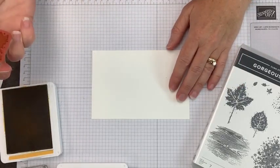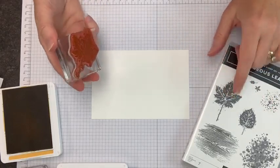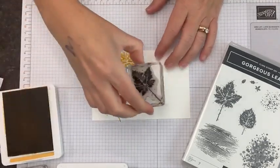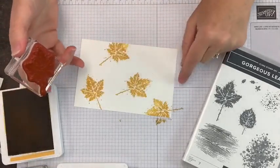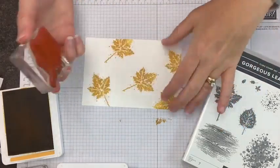And when you do background stamping, you usually want to start with the largest image first. So I'm going to start with this leaf here, and I'm going to make sure some of my images go off the edge of my paper, and I'm going to kind of think in triangles. So I have 1, 2, the third one is going to go up here. So we have that triangle.